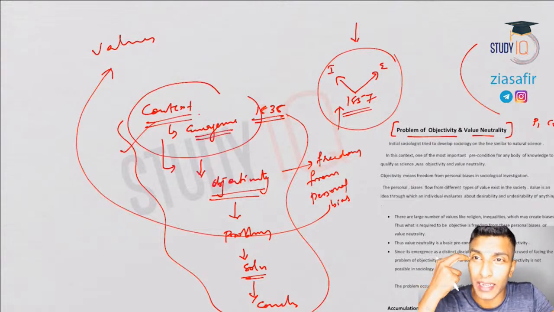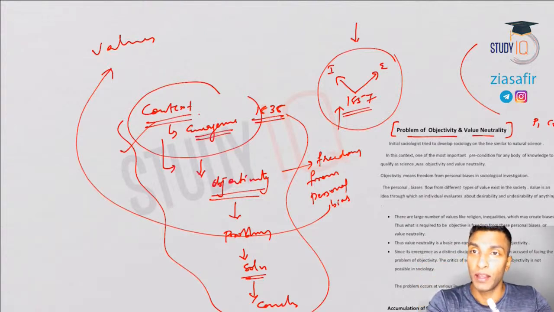Value means certain ideas that we carry in our mind that decides the desirability and undesirability about a particular item which is in question. Okay, so value can be related to religion, it could be related to ethnicity, it could be related to gender, it could be related to anything. Okay, it could be related to region, caste, anything. So I may be a male, so maybe I am oriented towards the patriarchal values. Okay, so like that, values will be different for different people.